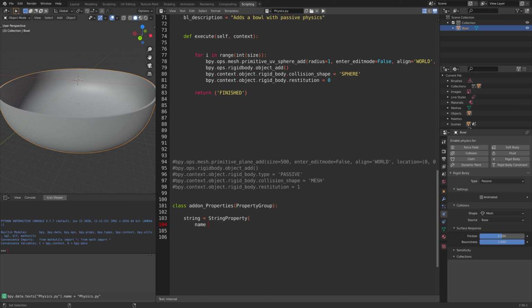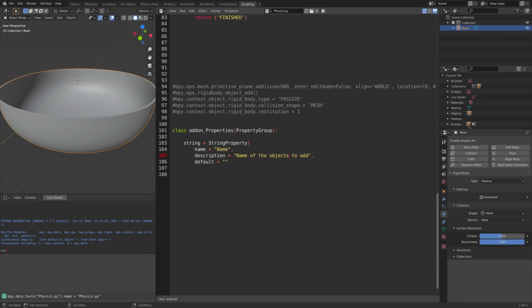And this one will be the name of the generated spheres. So name of the object to add. And then default is going to be nothing. So the default option will not have any text. And then we add in the text by typing it into the input.